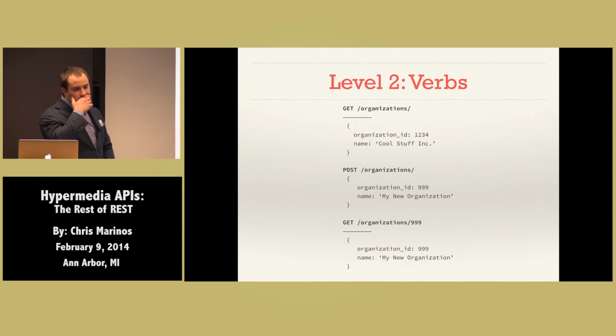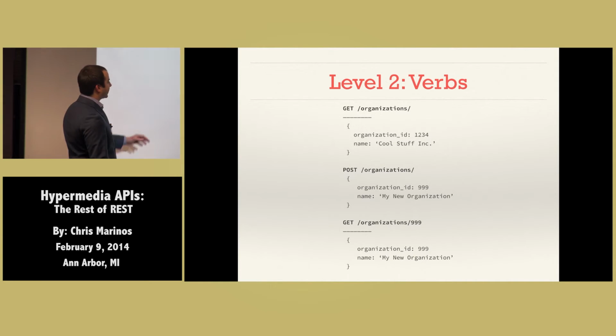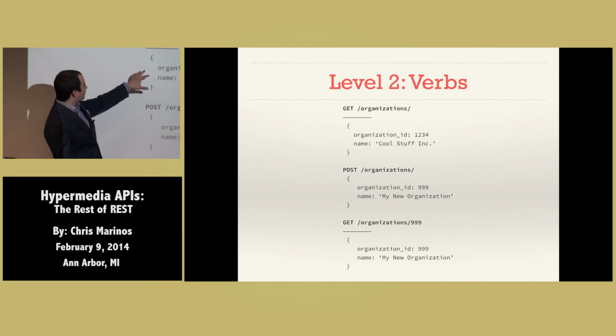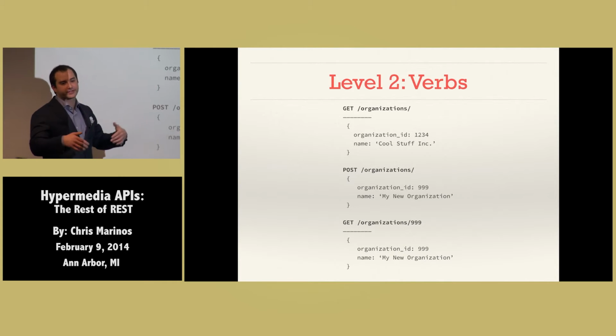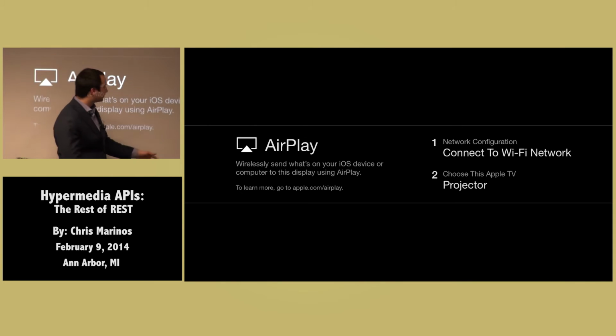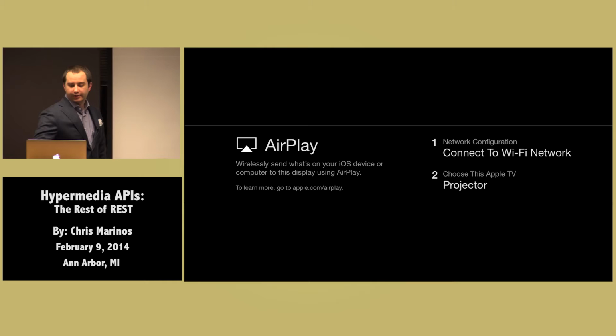What's the difference between the first get and the third get? This is just to illustrate that. It's a poor way of illustrating. This is the first get to an organization, and this is the organizations resource. This could contain many organizations. This is just one. Maybe it has organization ID of 1235 or something like that. And so there could be many more of them. And this is getting an individual resource.